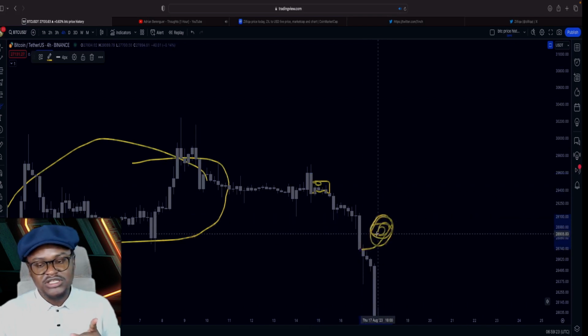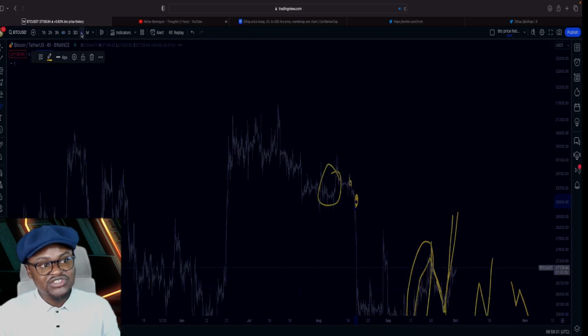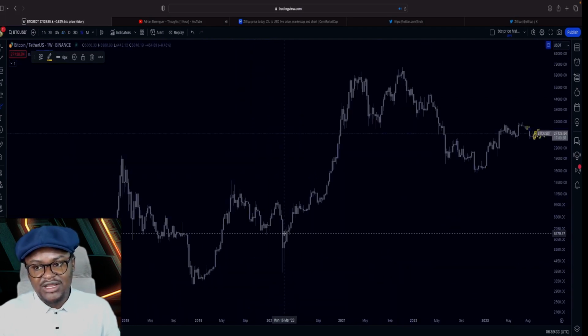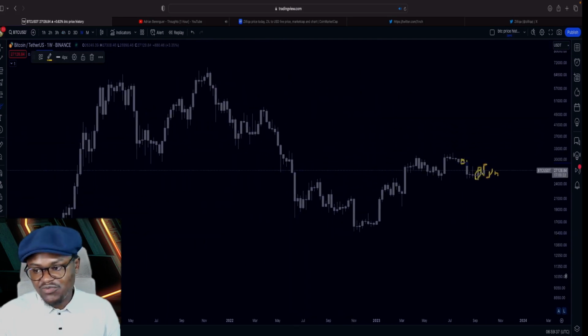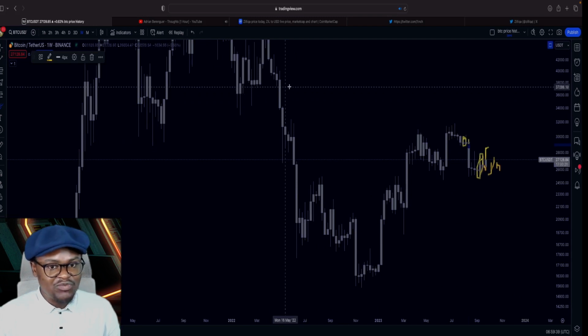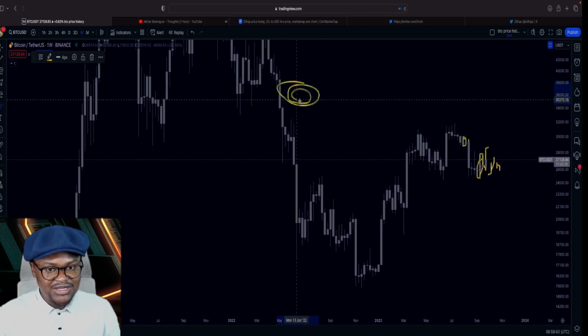This also is the reason why I am warning you about that $36,000 region. So pay close attention to that. We did not have a retracement of that candle at the BTC $36,000 region. This is on the weekly time frame, and we did not have a retracement of this particular candle.